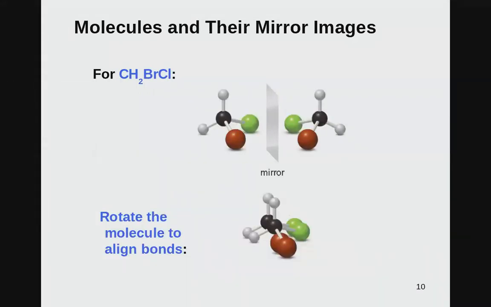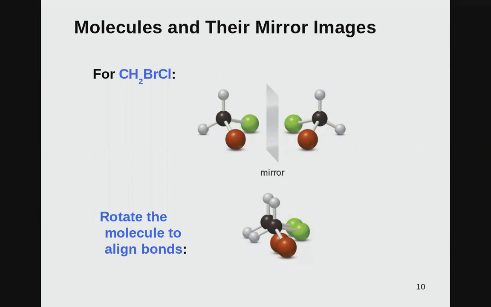So let's look at a slightly more complex example, CH2BrCl. So it's a halogen attached to some alkane, right? So we can draw CH2BrCl, and it looks like this in 3D space, right? We have one carbon that's bound to 4 things, so it takes this standard shape that we saw with methane, right? Similar bond angles, so on and so forth.